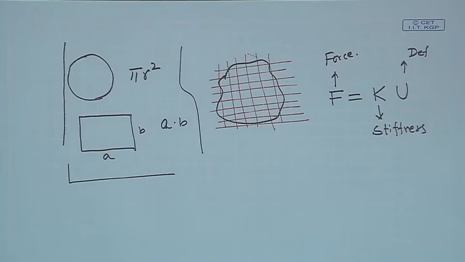Okay, now the process that will be followed, that concept, can be translated in a way that it can be implemented in a computer, because most real life structures you cannot really do manually. Remember the moment distribution method: for a beam it is fine, for a portal frame it is fine, but for any real life structure it is very difficult to do all these iterations manually. So the concept is fine, but the translation of the concept needs to be in a language that can be put in a computer code, so that we can analyze the problems that we actually face in real life.